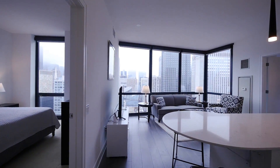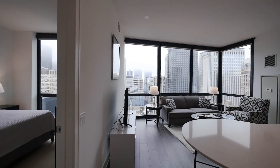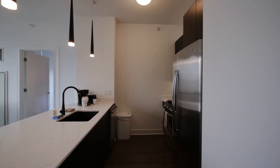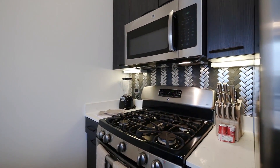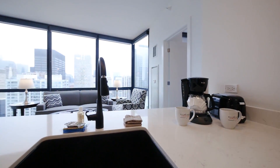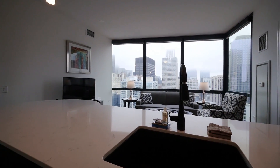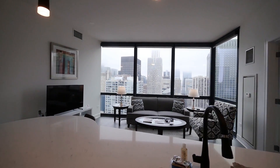The living-dining-kitchen area is an open plan and has dramatic floor-to-ceiling windows with two exposures. The kitchen has a stainless steel appliance package that includes a side-by-side refrigerator-freezer with ice and water in the door and a gas range. It's set up with all of the flatware, knives, and small appliances you're going to want to feel instantly at home. The sink and the huge breakfast bar island is black, matching the black designer gooseneck faucet — a very attractive finished package.